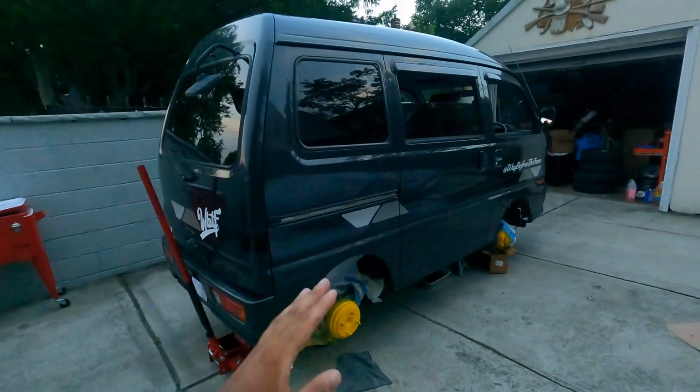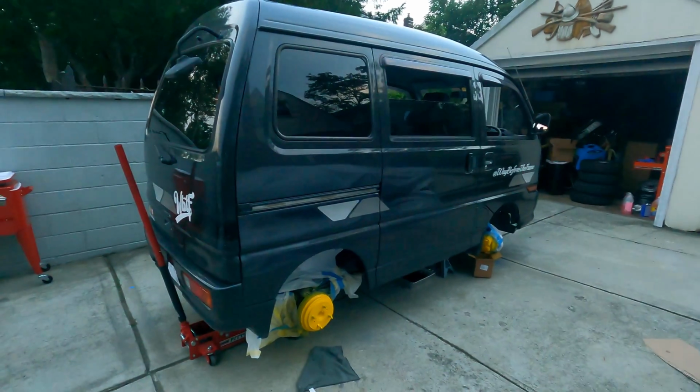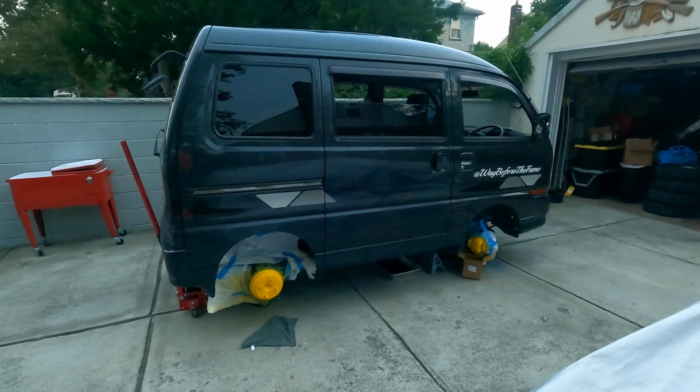So I end up doing 4 coats. Here's how it looks. The front, nice and vibrant. Then we got the drums back here, nice and vibrant. It's starting to get dark though, so I'm just gonna leave the car exactly like this. Come back tomorrow morning, put the wheels on, and then we're gonna see 100% how it looks. But as of right now, I mean, mission complete.